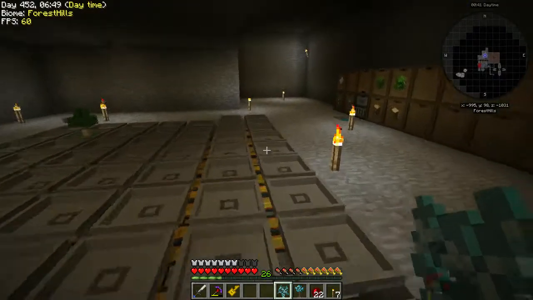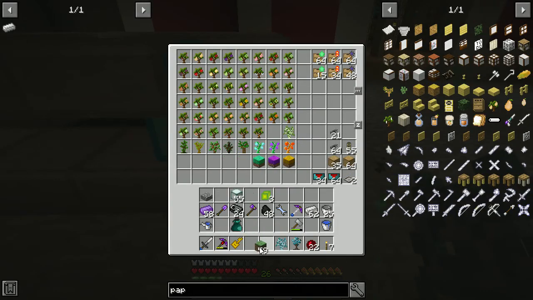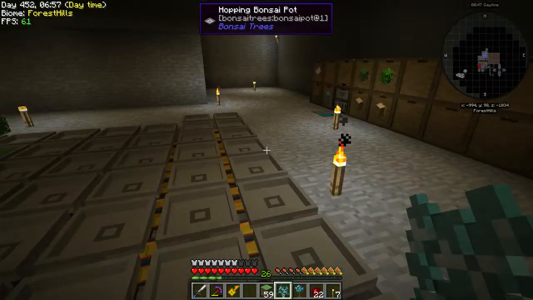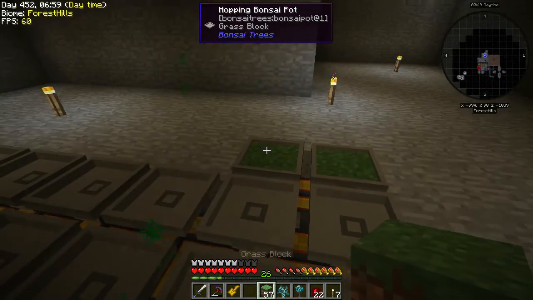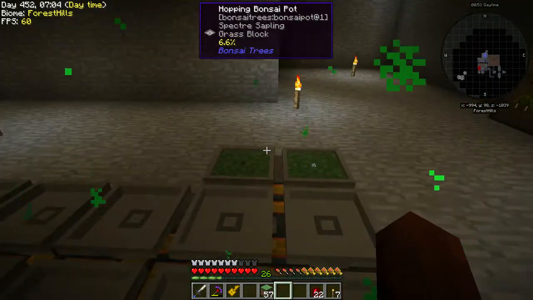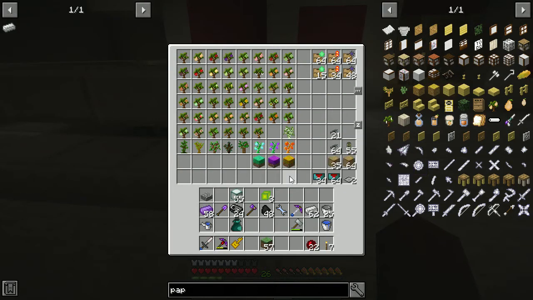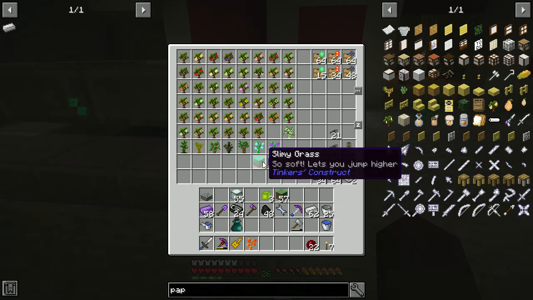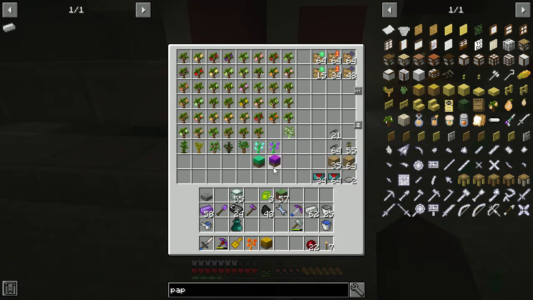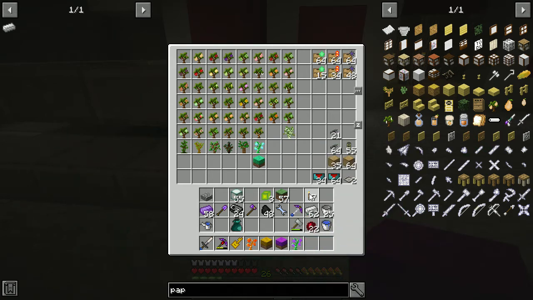This is the order they came. I need dirt. Okay, here's dirt. So this is the order they actually came in. But like I said, I don't think it really matters what order we put them in. I just want to make sure that our base saplings are together for no other reason than, I guess, it just looks nice.